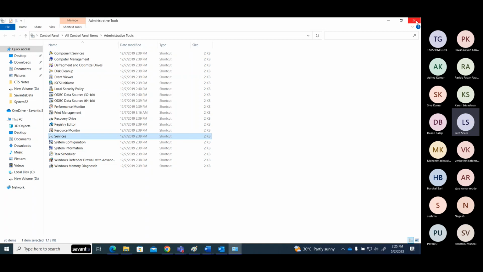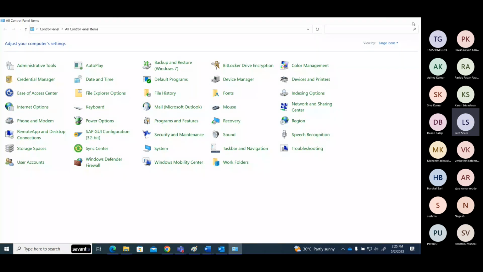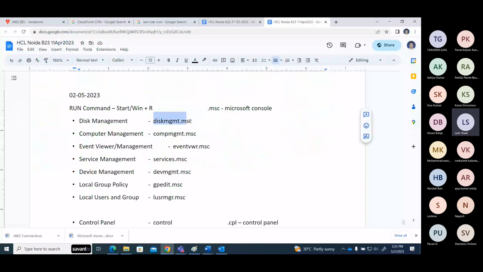These are all administrative tools, and mainly these are Microsoft Consoles to do certain tasks. If you open computer management, you can do so many things, including disk management. You can do event viewer, local group policies, local users and groups, device management, service management. These are all available from single computer management, or individually you can open them also.